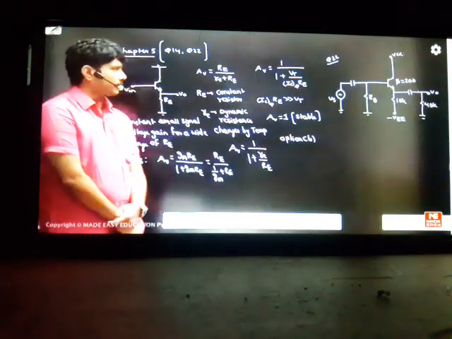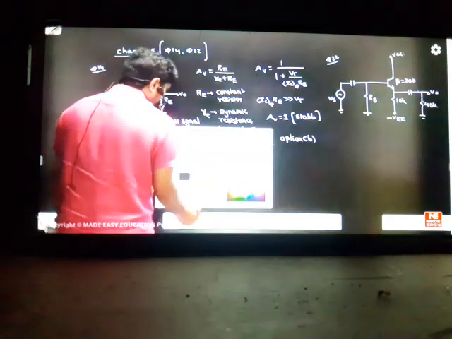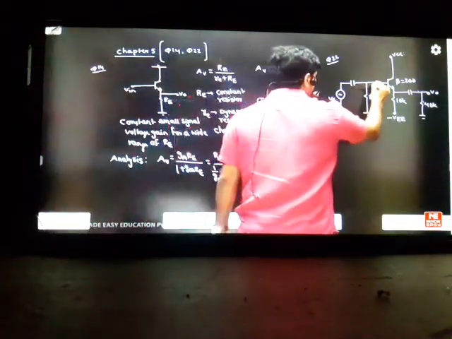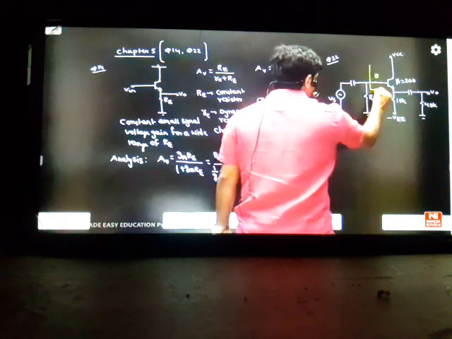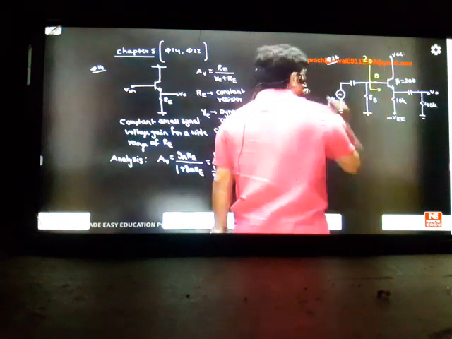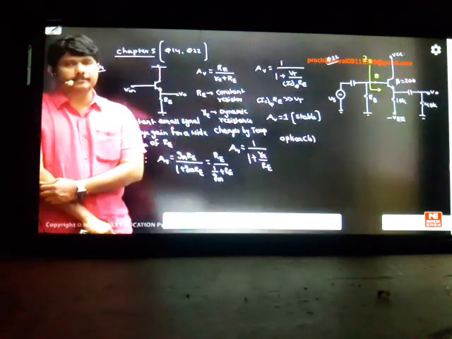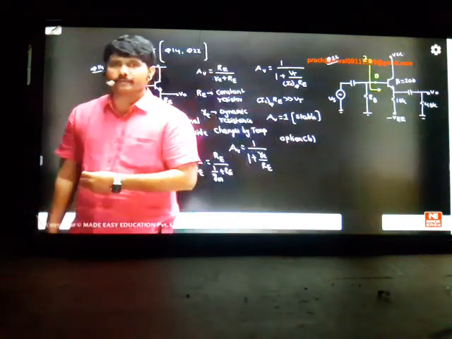Okay? He's asking this question, the input resistance from the base. If you observe correctly, the question is asking from the base, meaning this is your base. So he's asking the input impedance from the base, meaning ZB is being asked, which we practiced in your short notes. From ZB, what is the input impedance is being asked. That is the reason in the exam they have not given this value, because it's not required. Because RB is before the base.